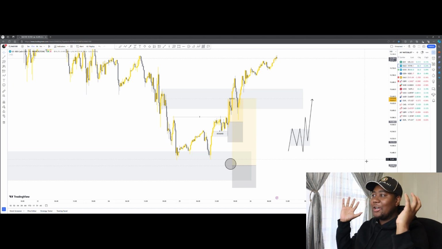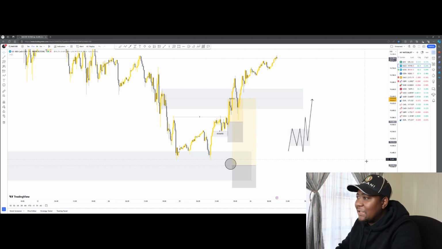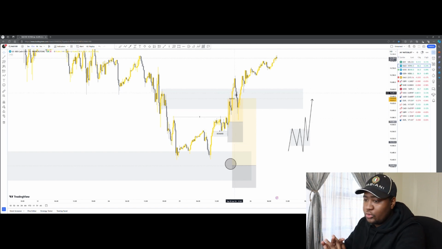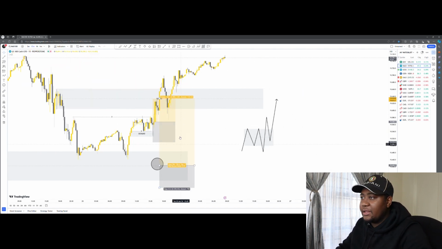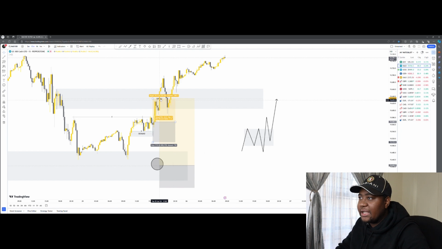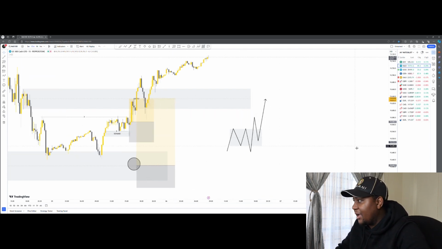Okay, so we are on Nasdaq right now on the 15 minutes time frame, as you can see, and this is the setup that I gave out yesterday during the live session. For those of you who did not join in, go back and watch that live session. You will see that what I predicted was absolutely taking place in this setup. The only thing that did not happen is that the market did not mitigate this supply over here and go back down. It just rather slowly, or rather, retested it, just as I drew in this diagram.